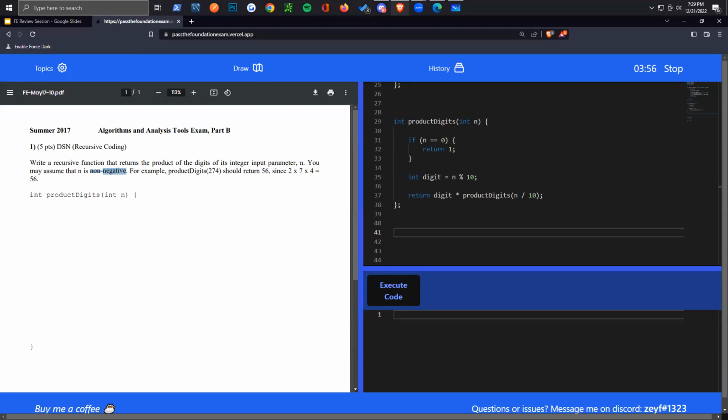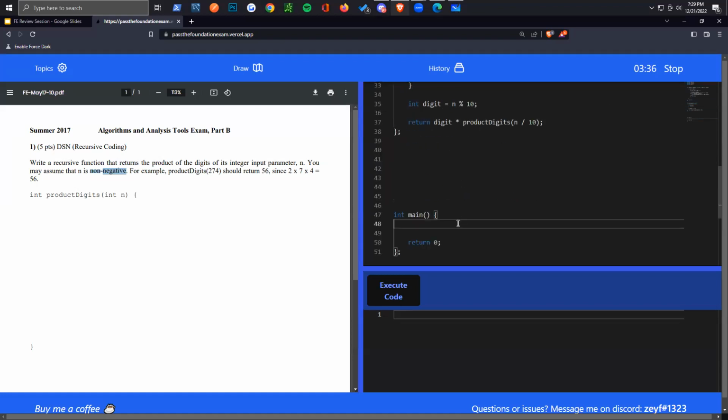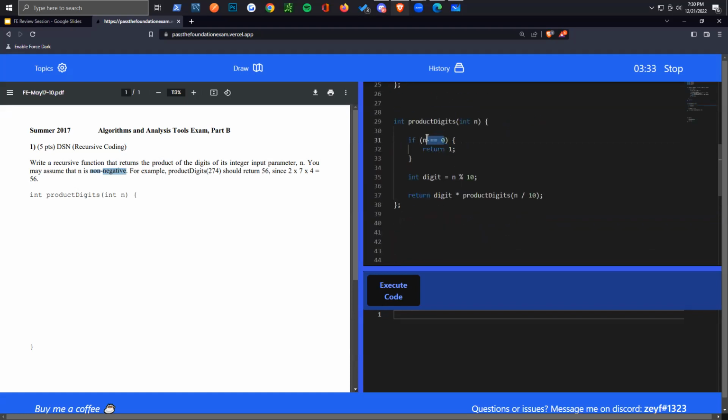Well, no, not necessarily if it contains a 0 in the middle of the number. If it contains a 0 in the middle of the number, or really if it contains a 0 anywhere, it's just going to be straight up 0. So the only case where this type of algorithm fails is when the first call, like we're down in main, and we call it on a 0, it's not going to work. The reason is we're going to have a number 0, and then we're going to return the product of the digits of a number that's just 0 as 1.